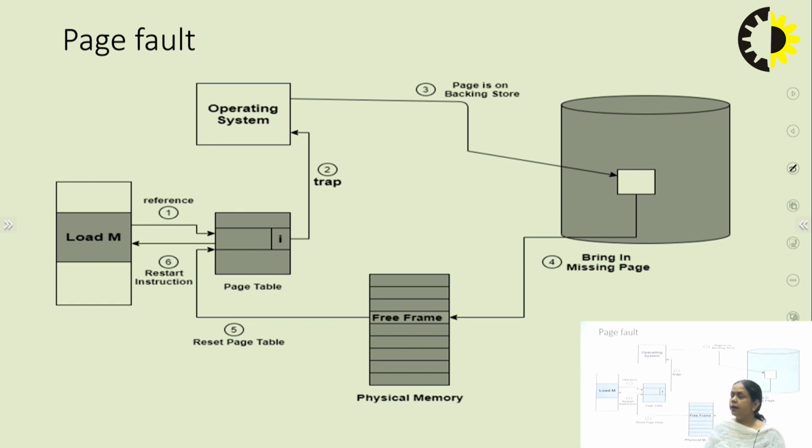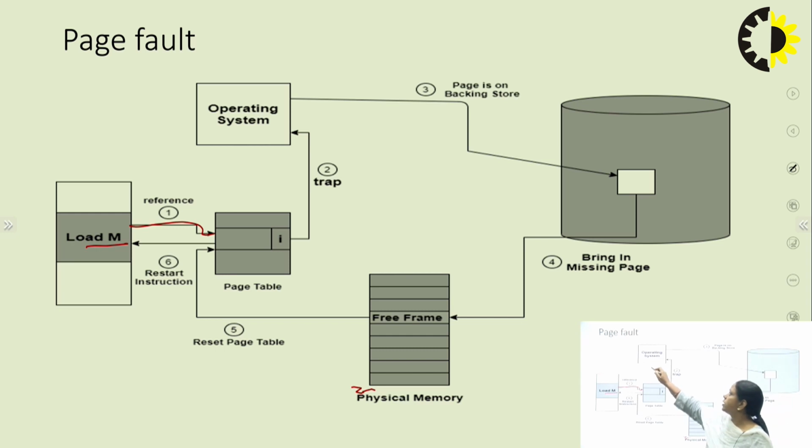You can see this is the example for page fault handling. For example, firstly, there is a need of a particular page, which is known as M. This is an instruction, and we need a page. Then we will look for this page in the page table. If it is available, that is okay. But if this page is not available in the page table, what will happen? Then a trap signal will go to the operating system. Now it is the responsibility of the operating system to keep this page in the main memory, because this page is required by the CPU, and at this time it is not available in the main memory. That's why it is known as a page fault.